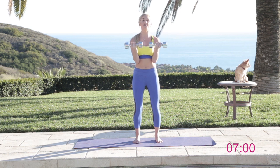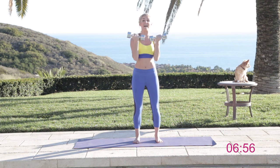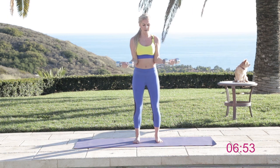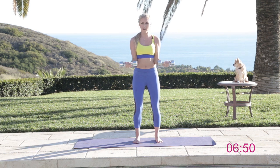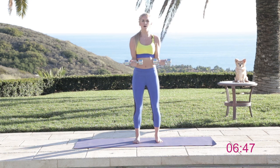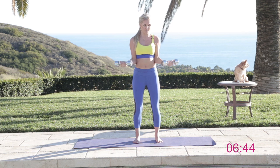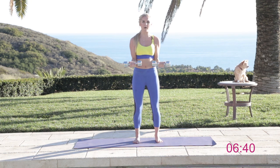The most important thing is that you have the right foods after you work out — it's going to repair your muscles, burn off that fat, and of course build those lean muscles. So holding it here, we're going to squeeze in and out. I'm not coming all the way out to the side — it's just a 45 degree angle. Those biceps are already starting to burn, I know that you can feel it, but we need to keep pushing through. And if you can't feel the burn right now, you need to just increase your weight just a little bit.